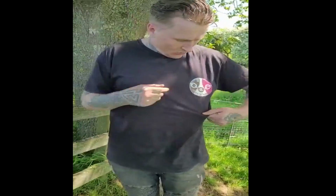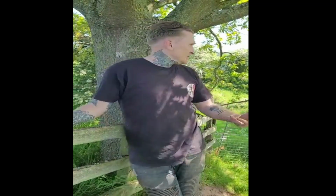This is one that was made by my friend for my birthday a few years ago. It says Black Country History Hunter. But it's going to be Hunters, and I don't know if we're changing the label. We're going to be doing something. Any designers out there? Graphic designers? Send us some designs. If you've got any ideas, it's a team effort. Let's try and get this up and running.